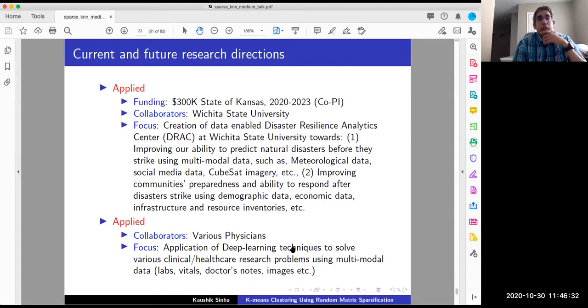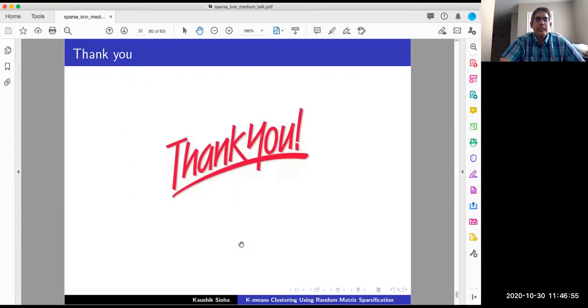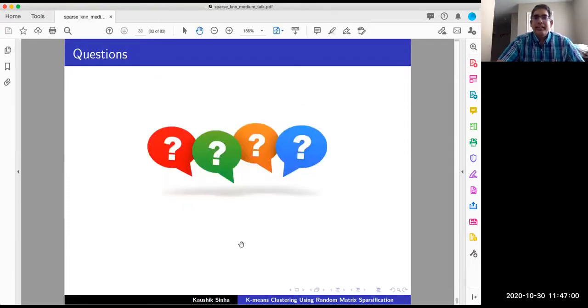Also for ICU length of stay prediction, because that might be really helpful to manage the resources of ICUs like beds and ventilators and other things. So that is another applied work we have been doing. The basic idea, again, is nothing fancy: use advanced deep learning techniques to solve various clinical or healthcare problems. So those are, at a very high level, some of the research efforts going on currently. Thank you so much for your time, and if you have any questions, I'll be very happy to take them.